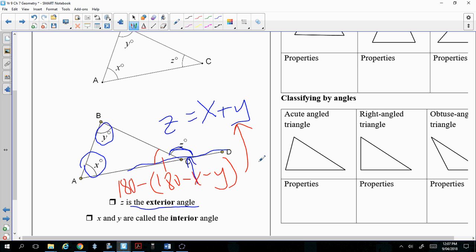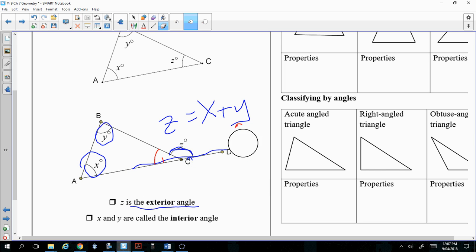Okay? Let's rub this off. Just x plus y equal to z, so these two angles. To figure out the whole thing, you do x plus y first, and then 180 minus (x plus y) to get this angle. And then you do 180 minus that angle again to find z. Now, let me show you some animation.